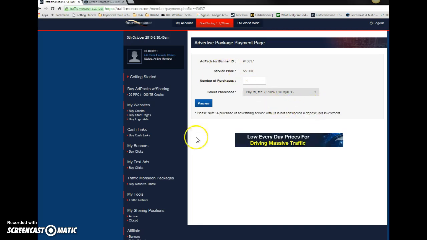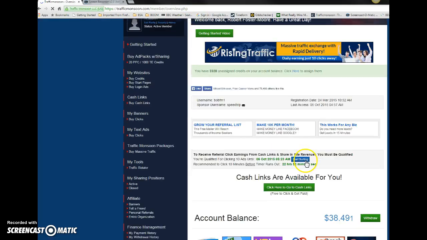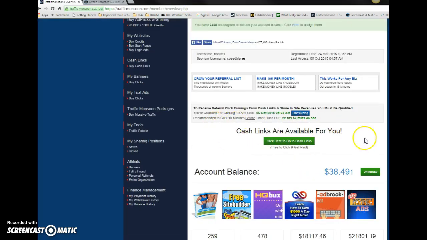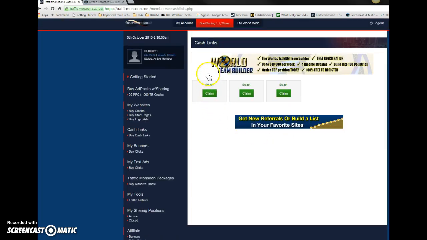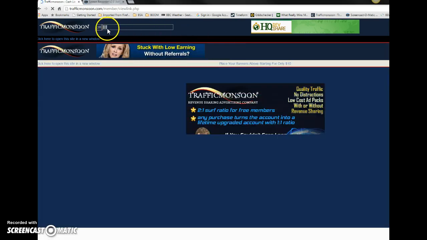The third thing, which is of interest, and I'll go back to my account, is something called cash links. And in the middle of this piece, you'll see cash links are available for you. So all you need to do is click, and this particular organization is going to pay me 1 cent to view their ad. So all I do is click, and up comes a timer.